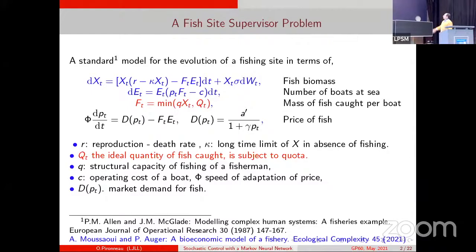So, what is it? It's a stochastic differential equation for the fish biomass, x, number of fish in the ocean. And, of course, you don't know x exactly, so you have to allow for random, and the randomness is, it makes sense to have a randomness proportional to the mass. So, you have x_t sigma, and we take Brownian motion, because we can't do better. Then, you have the number of boats at sea.